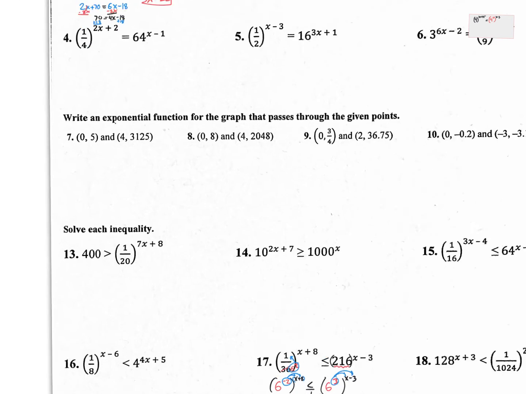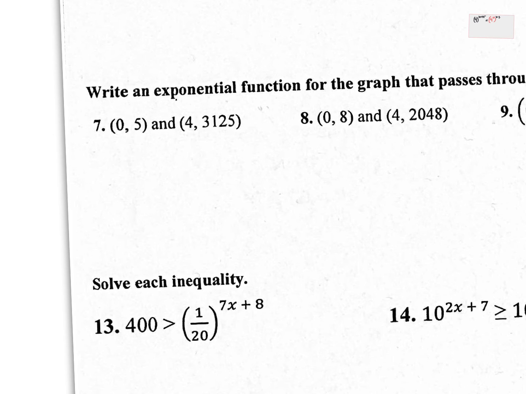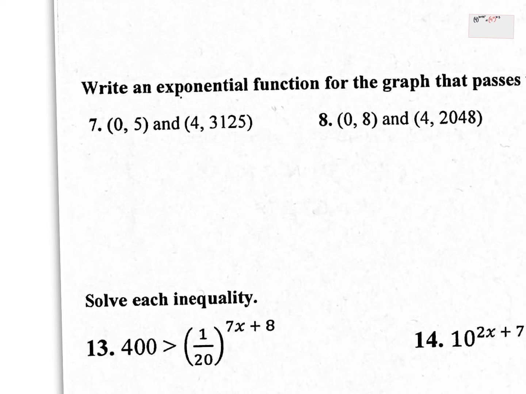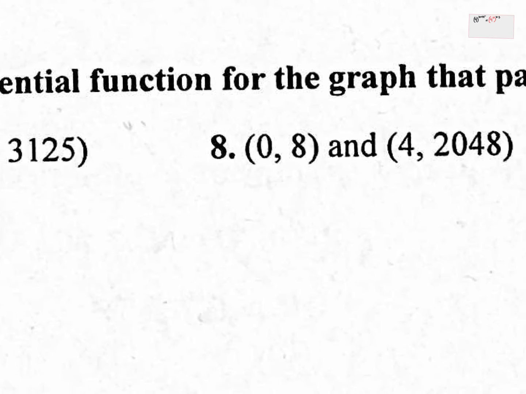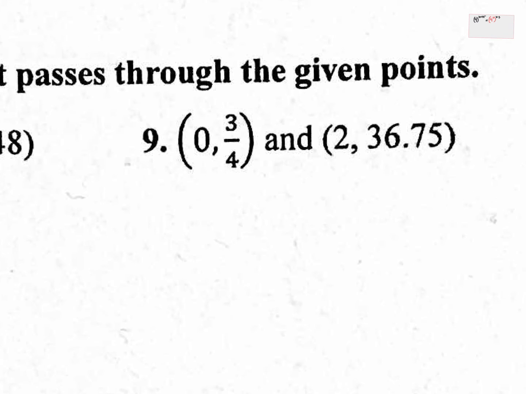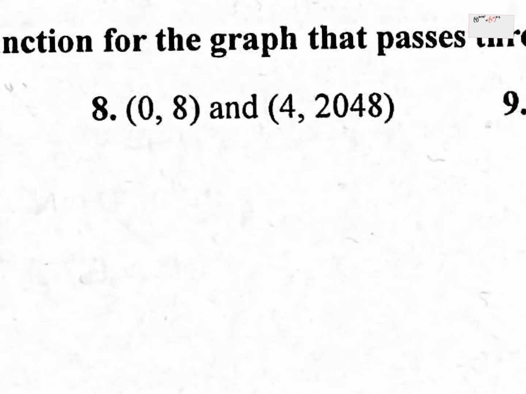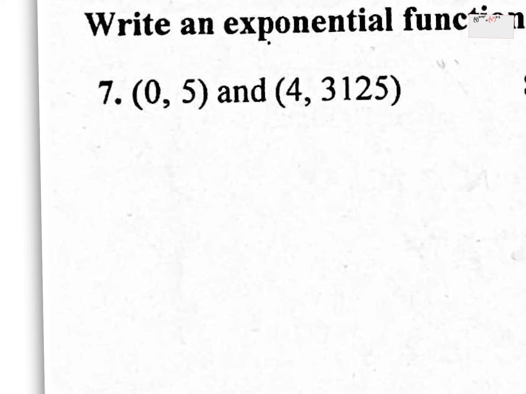Now, there's still a second part to this lesson. And the second part, we got to do it now because it's so fun. It's this middle part, okay? Write an exponential function for the graph that passes through the given points. Dang. Think about this, guys. They give you two coordinates, and they want you to write an exponential function. They don't even tell you if it's a growth or a decay function.